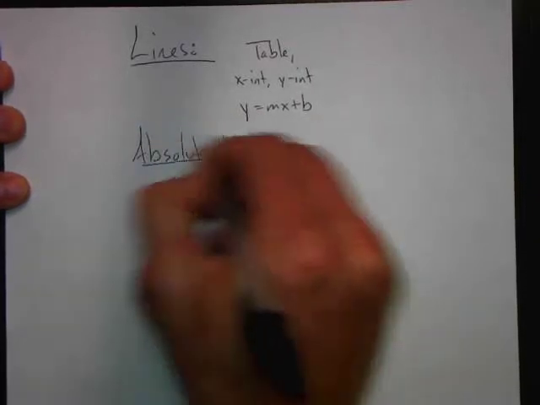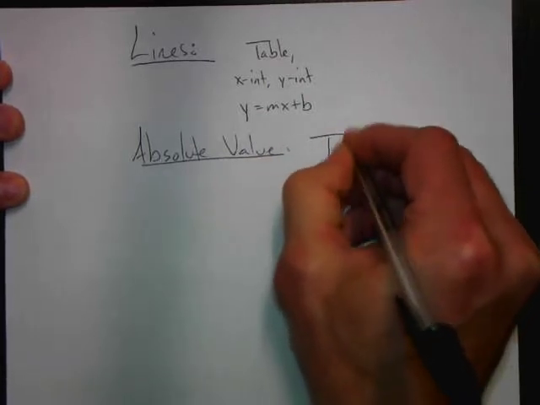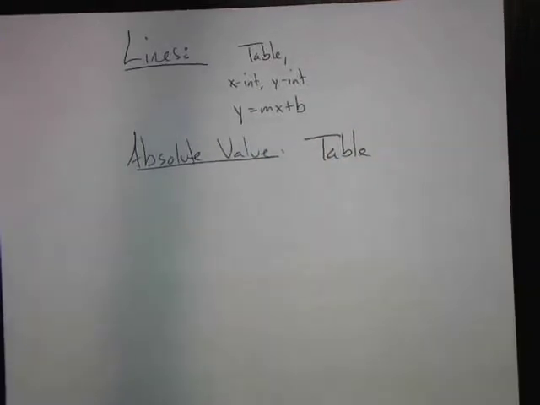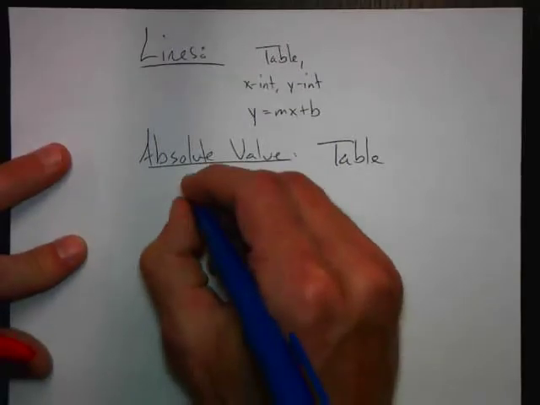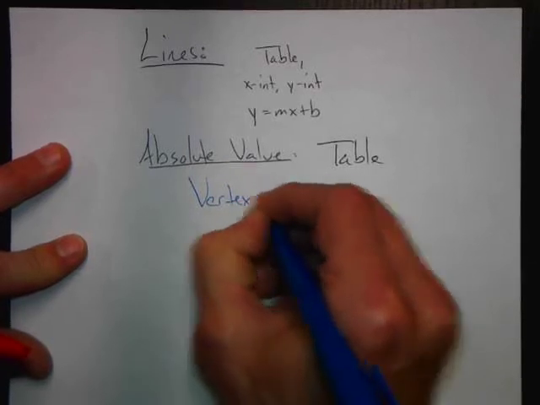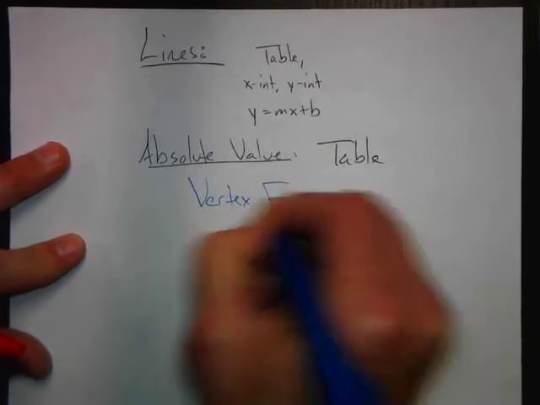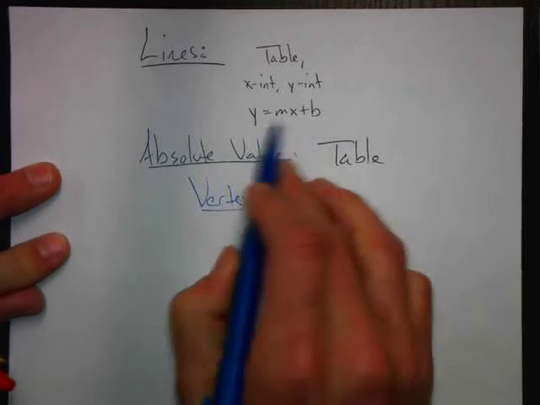So with absolute value functions, just like we showed in the previous lesson, we can make a table of values, but if our picture is not going to make a V, we've got some work to do, okay? Just like we showed in the last lesson. But there's also something called vertex form of absolute value. So vertex form, I would say, is very similar to slope-intercept form.